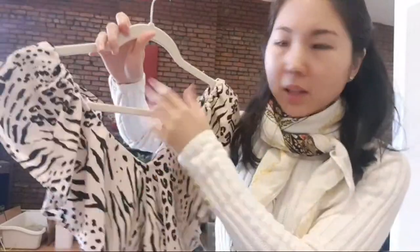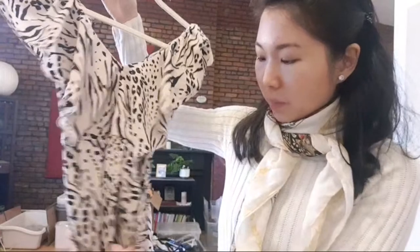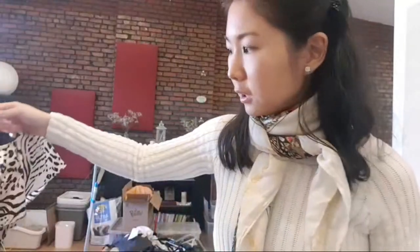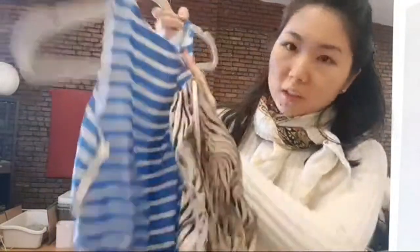In my opinion, because it has the ruffles, I wouldn't want to add a necklace on here. You don't have to add a bracelet or a watch to it because it already has something here. So I think about this kind of stuff and I see them as cheat pieces. Yeah, cheat pieces. It takes about as much effort to put on this dress, actually a little bit more because this one has a belt buckle, than this dress. See? You walk in and you just unzip it and you zip it.